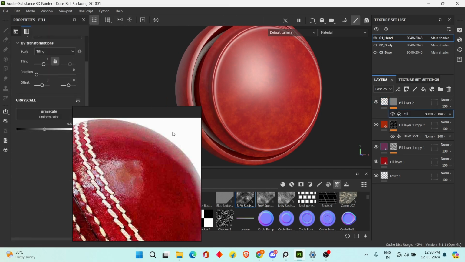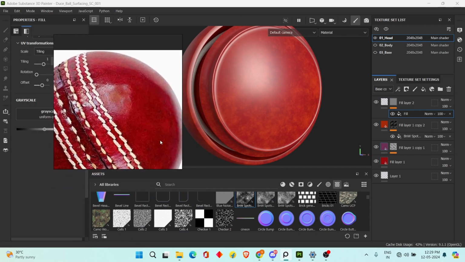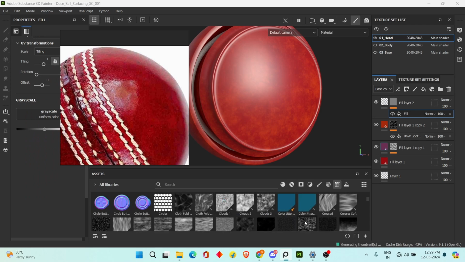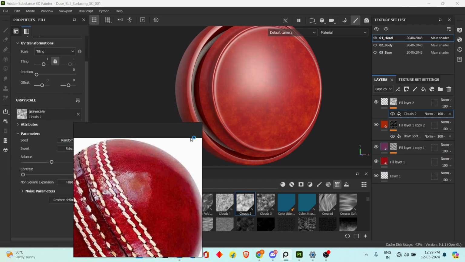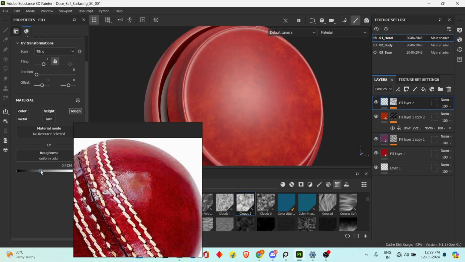So let's here add some roughness variation. Like you see here, we can add this one in the roughness.